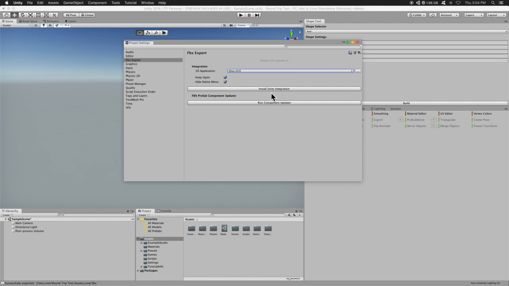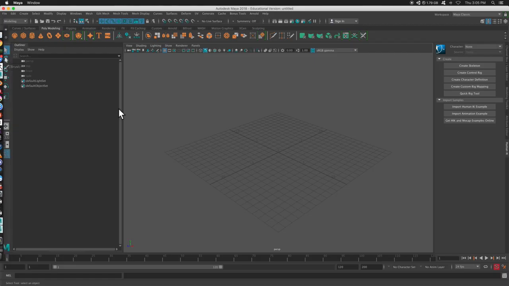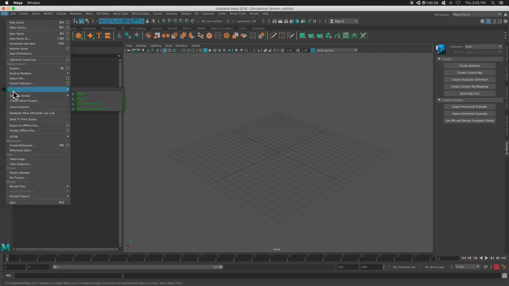My Mac said there's a firewall warning, so I had to allow Unity to do this. Then you click Install Unity Integration. In Maya, that opens up Maya and installs this Unity tab. Before there was Send to Unity, but now we have this new feature where I can import and export.